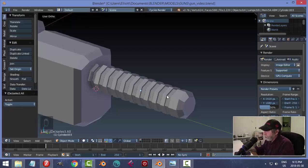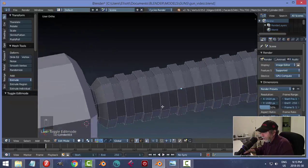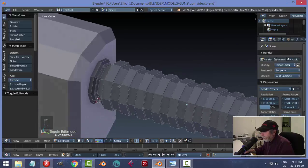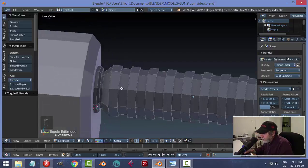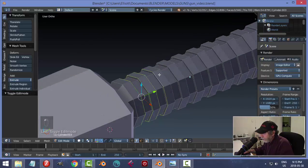All right, well, let's do it. Back into edit mode. We don't need to be in wireframe. We don't need the diagram for this. We're going to do some beveling by hand, and what we're going to do is select in edge selection down here all of the sharp edges, not this one, because this one has a bit of an angle coming in. I'm gonna shift alt and click that edge. Shift alt and click that one and that one. Shift alt and click this one and this one.